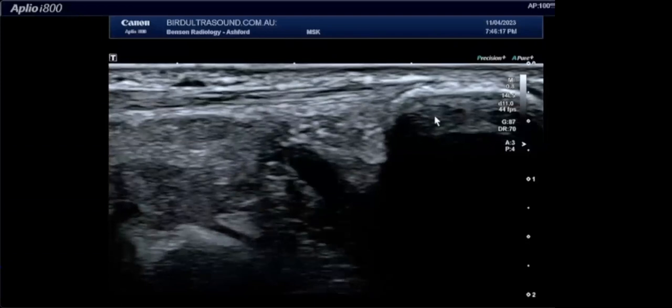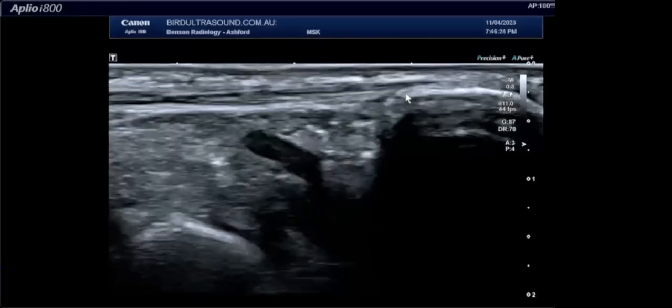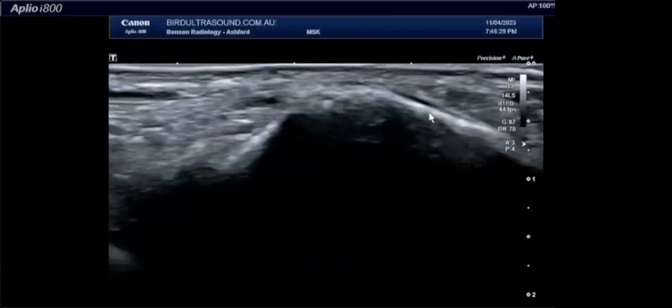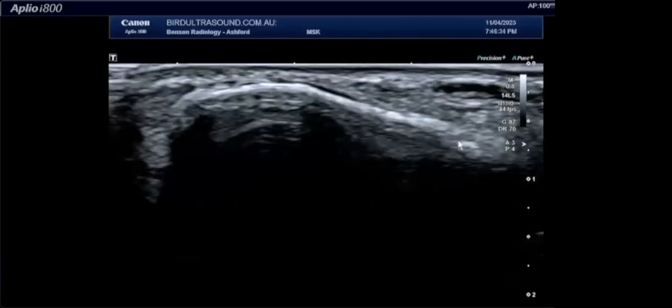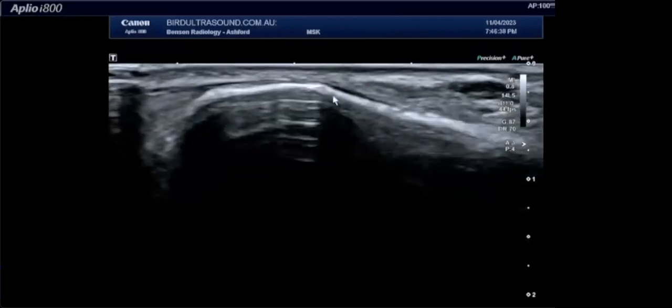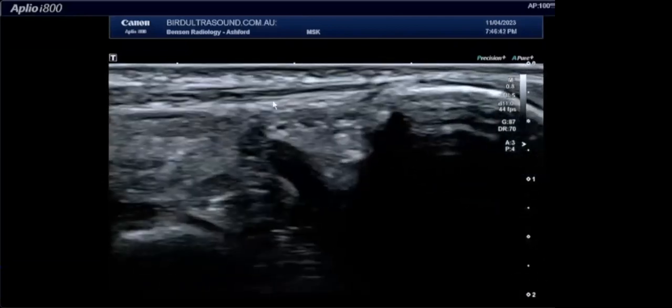I've now spun around into the long axis of peroneus brevis, and you can see it attaching onto the fifth metatarsal base here. I'm not really worried about the insertion of peroneus brevis. I'm more concerned about the orthopedic architecture of the fifth metatarsal itself, looking for a Jones fracture. And you can see as I come down through the neck and towards the shaft of the fifth metatarsal, there's no fracture here. Coming back to peroneus brevis, though, you can see it attaching here.